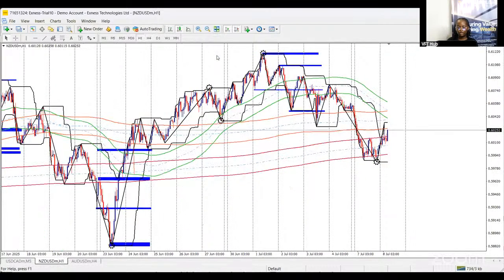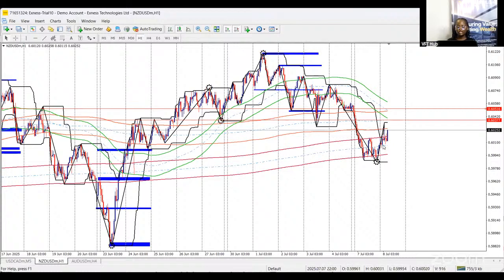So on H1 now, I've seen retracement. Where is it likely to retrace into? This is going to be my first probable retracement zone right inside my momentum indicator. And then my second probable POI is going to be the pullback indicator, right? So I'm saying that price would keep buying, and when it gets around this zone, provided my confirmation entries are met, then we're going to be looking for sell continuations in line with the change of character that happened on H4 and the gradual break of structures that is currently happening.